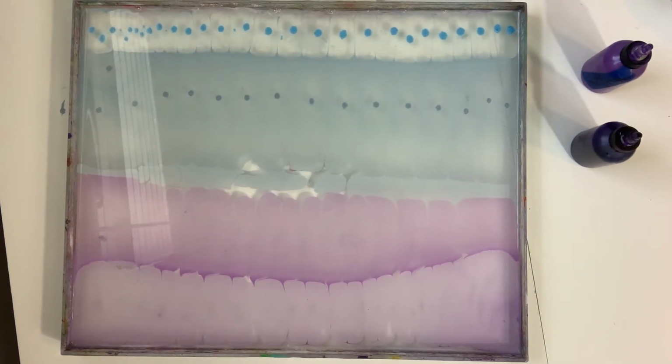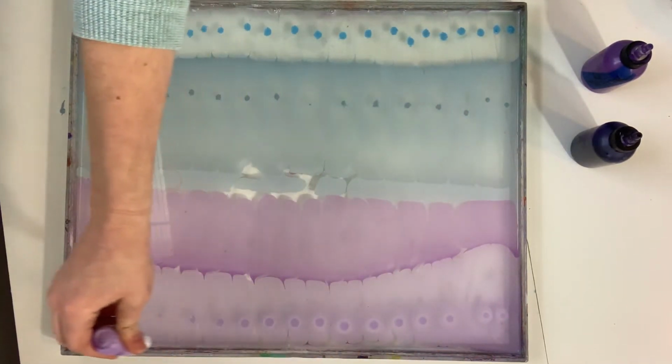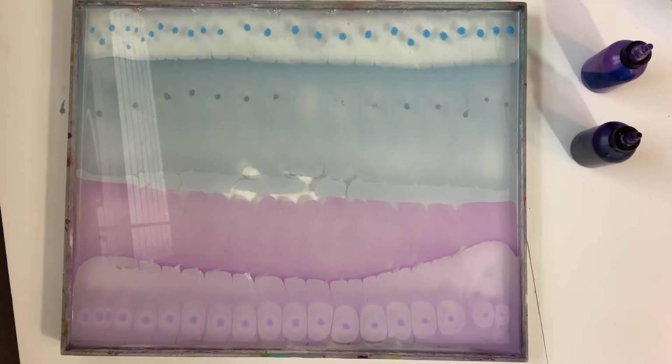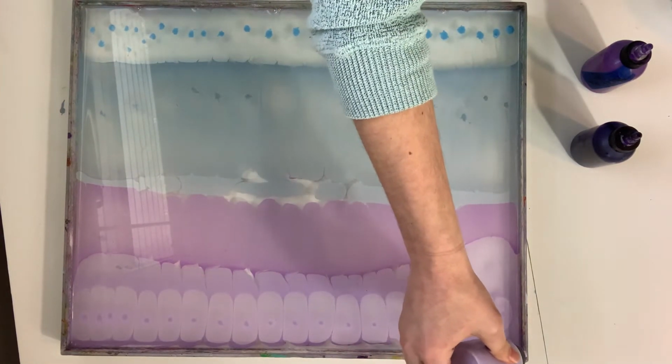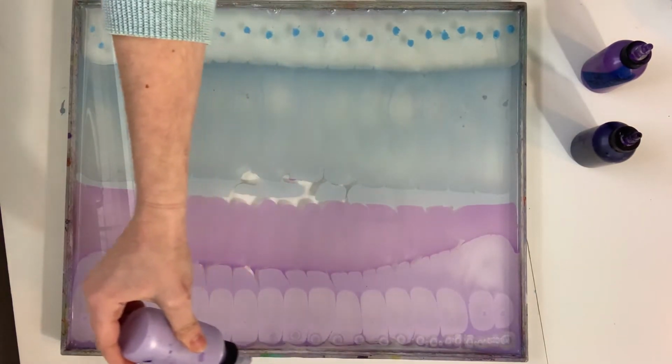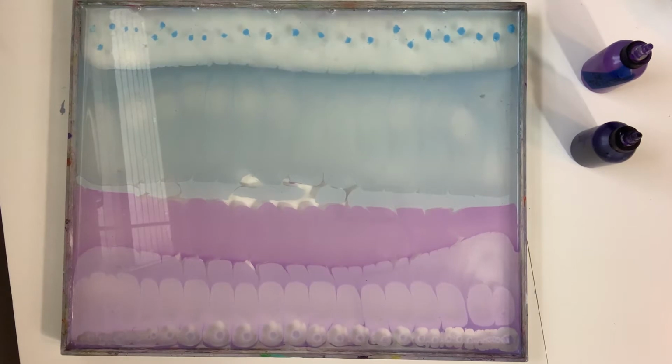So I've got 1, 2, 3. Okay, this one I am missing. This one is here. I'm gonna put another one on top of our purple. This is all the way in the corner. This is supposed to be the lightest purple. We'll see if that works out or not.